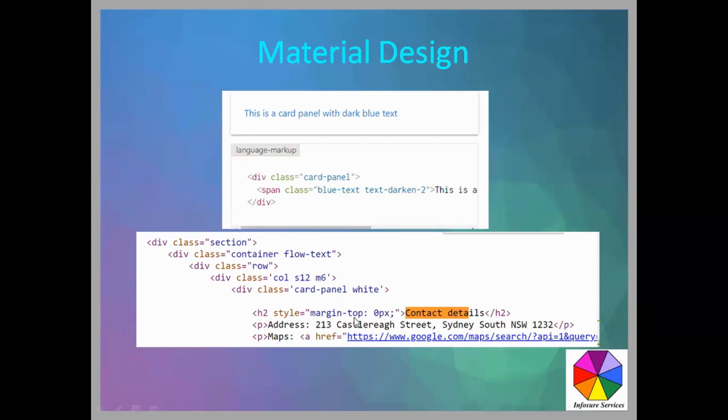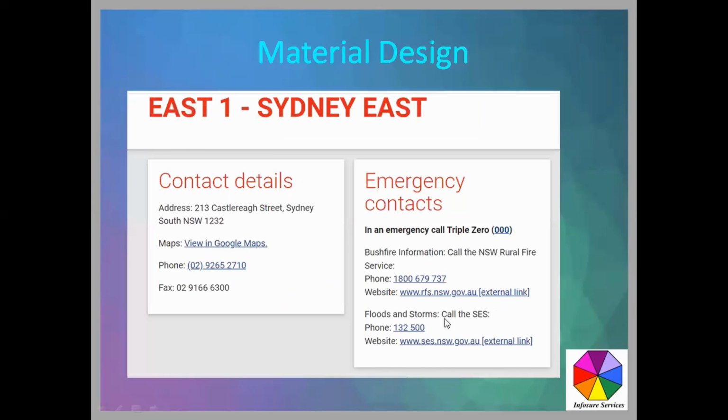Okay, so these are some HTML inside, but if you go further, there's an H2 for contact details, a P tag (we know, the para tag), the address and these things, and the map and all that. So now if we want to read this information, I should look for a pattern. That means I have to look for the pattern of this tag, the pattern of this address information tag.